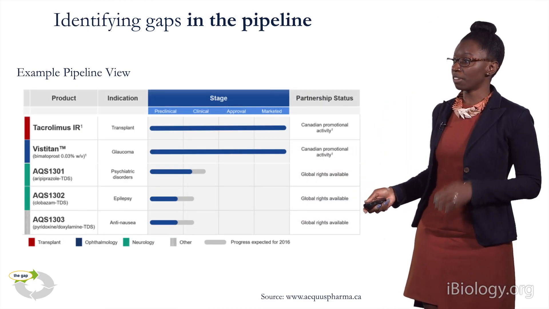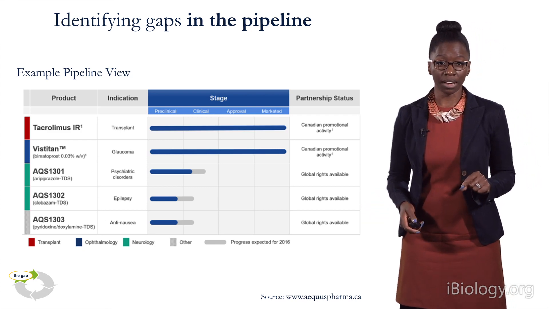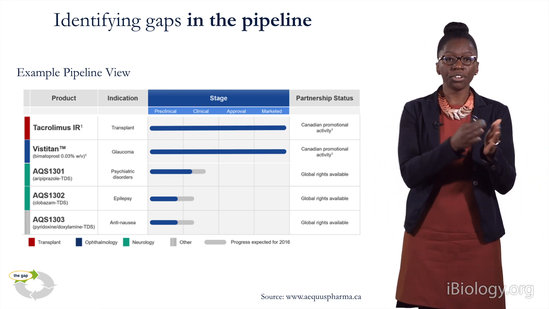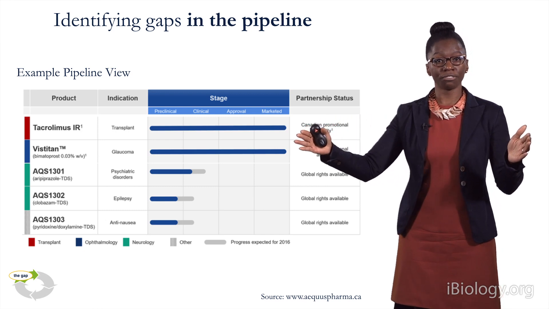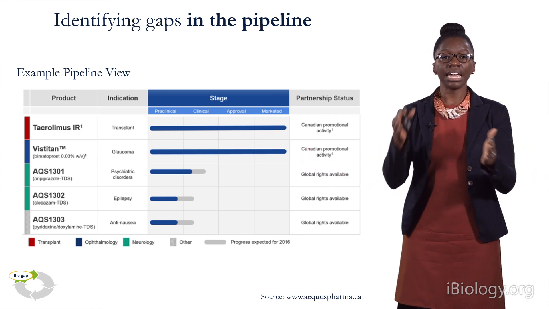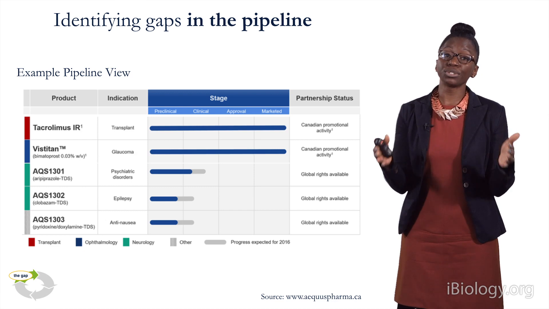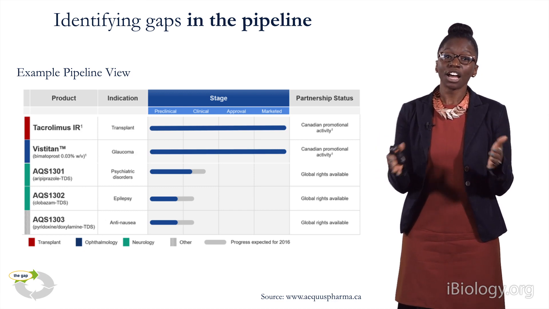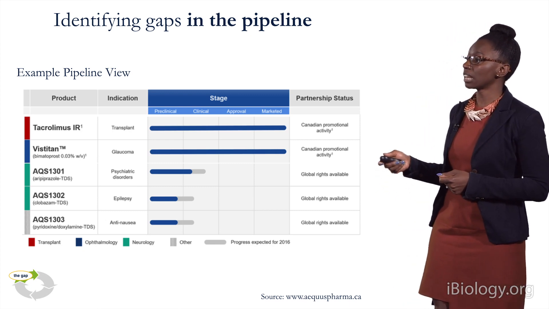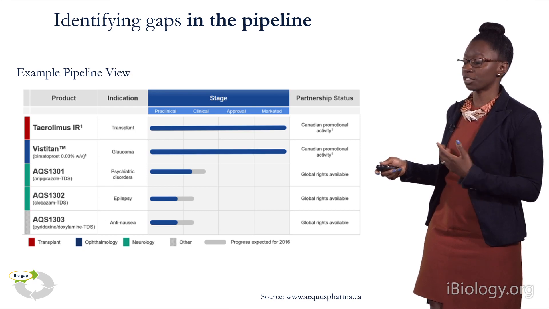This is a really good example of how companies actually look at their pipeline to understand what gaps they have. Very commonly, you take a look at all the products in your portfolio and map them against the entire life cycle — are they pre-clinical or have they actually already launched? Any gaps in any part of these phases introduces an opportunity to identify a place where you can put a BD strategy around. As you can see in this example, there's a clear gap in the clinical and approval space that this company has with their portfolio.